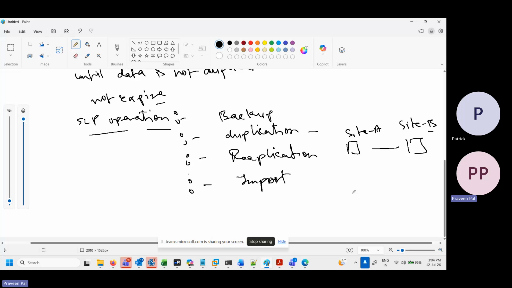Import, and one more thing is also left, that is the snapshot. So these two we will discuss later. These three you are clear, right? The backup, duplication and replication. These operations we can define in the SLP.